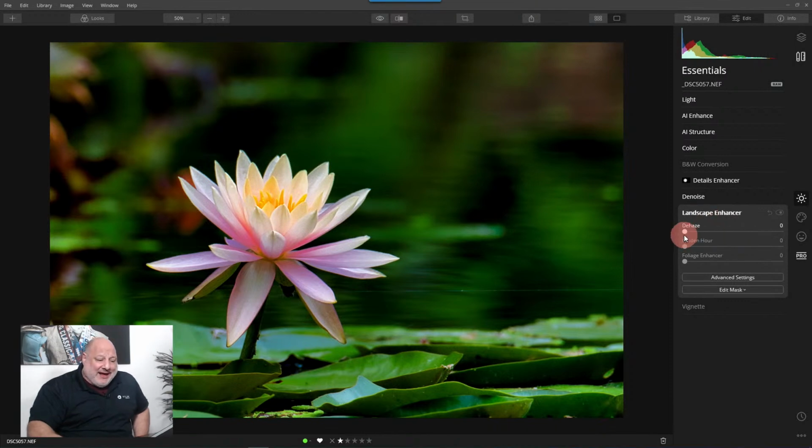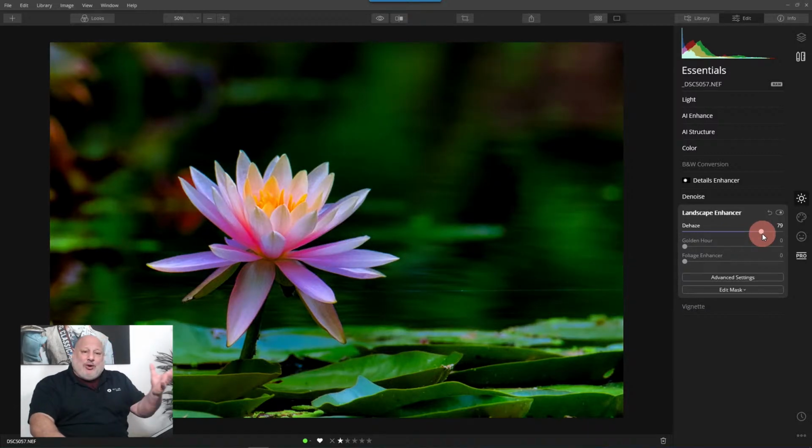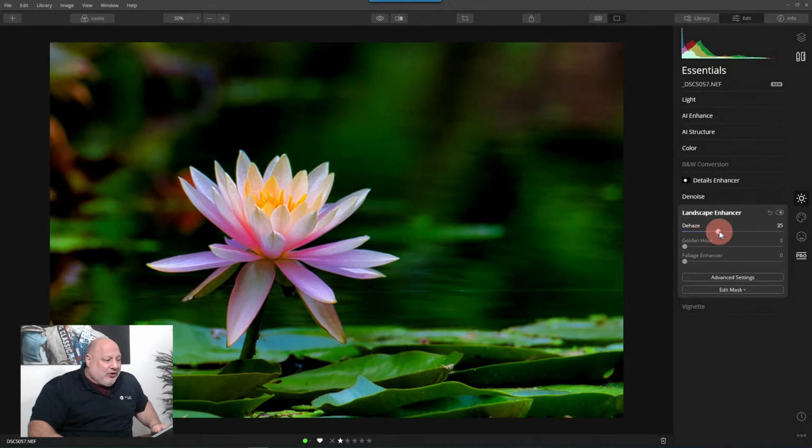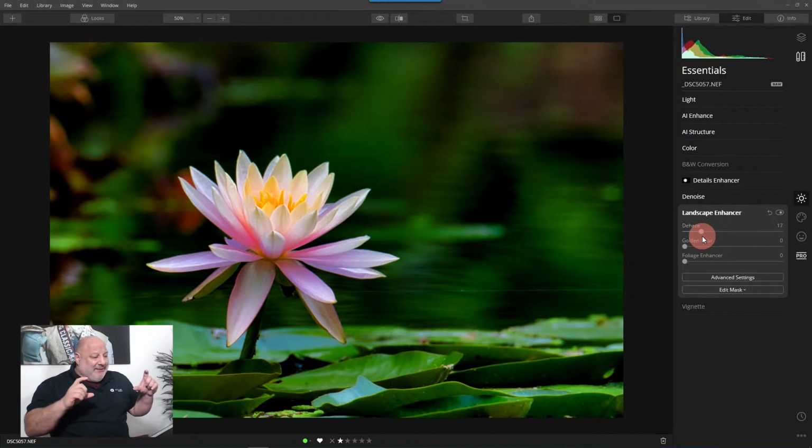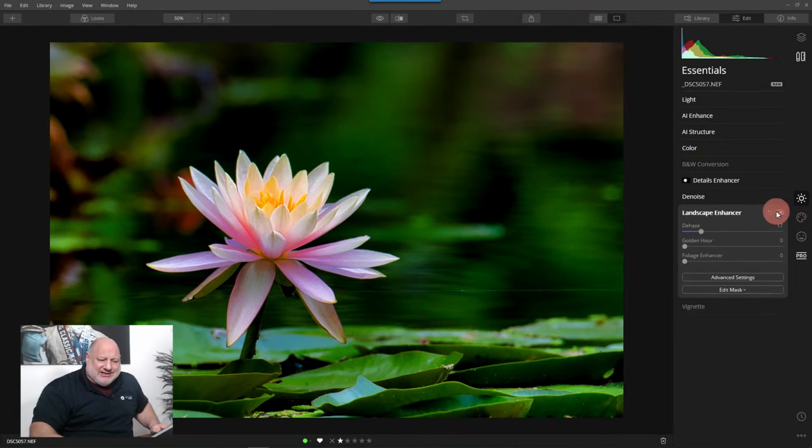try something, and that's the dehaze effect. So what dehaze is going to do, we'll go overboard just so you can see it. It brings out the hidden colors in the image, and it removes the haze in the image itself. Here, there's not so much haze, so I don't want to go overboard, but just a touch of it brings out more color, and it takes down the background just a little bit. There we go, before and after. It's just that minor touch.